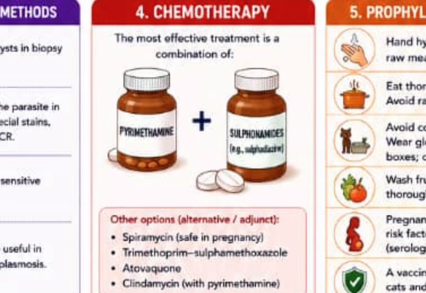So for chemotherapy, how can you offer your treatment? Always you can use spiramycin. Spiramycin is safe in pregnancy, but I'll still have a video where we also cover antibiotics. So in antibiotics, you also use the drugs that are used to treat toxoplasmosis. But spiramycin is safe in pregnancy and could be used.